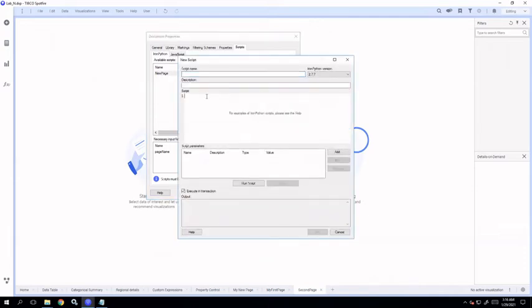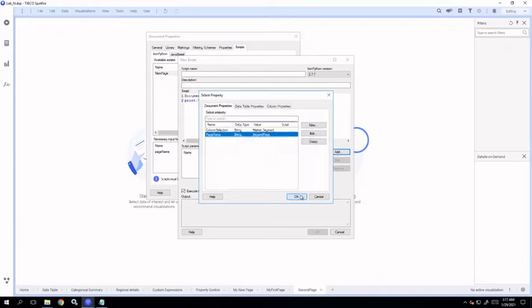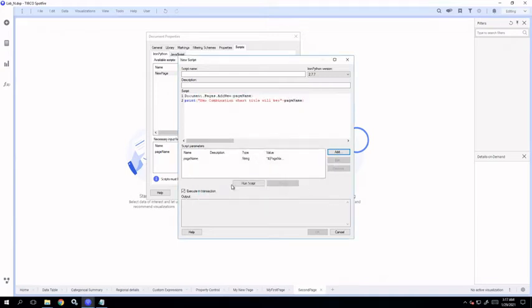Let's say if we create a new one. See, now the run script button is active.